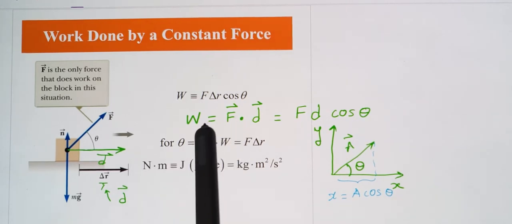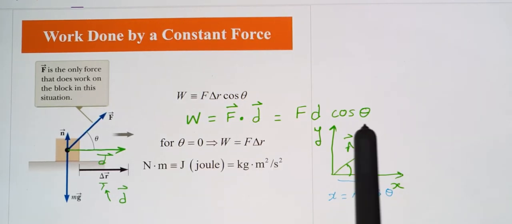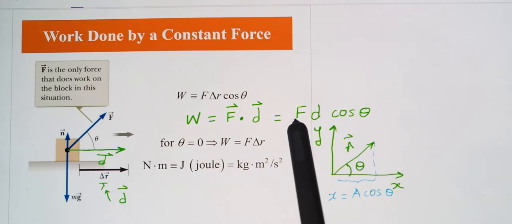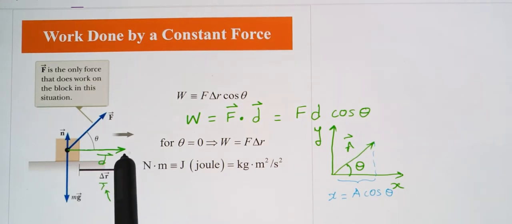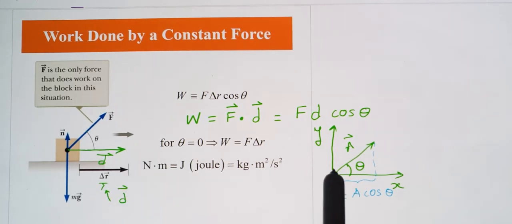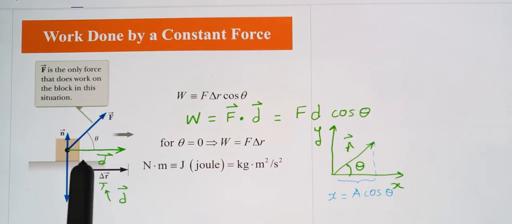So basically the meaning of the dot product is the component of the force in the same direction of the displacement, that will give us work. So the y component will not do any work in the x direction. The only force that will do work in the x direction is the force in the x direction. For that we take a cosine.